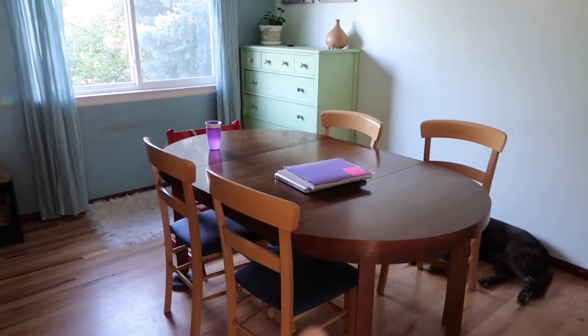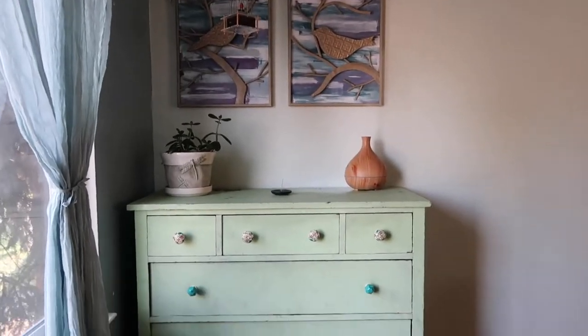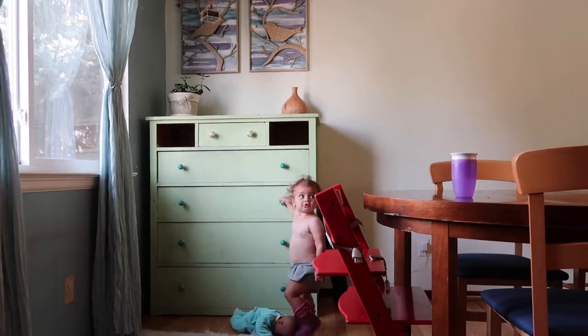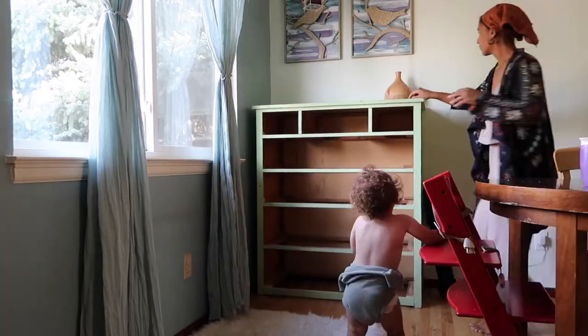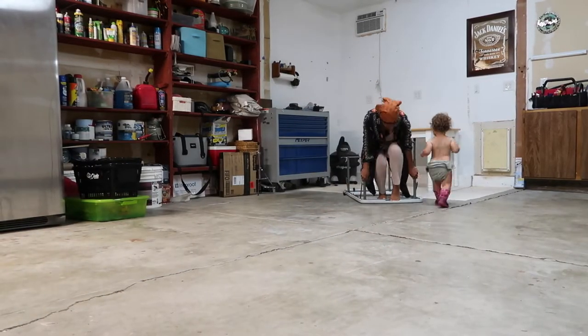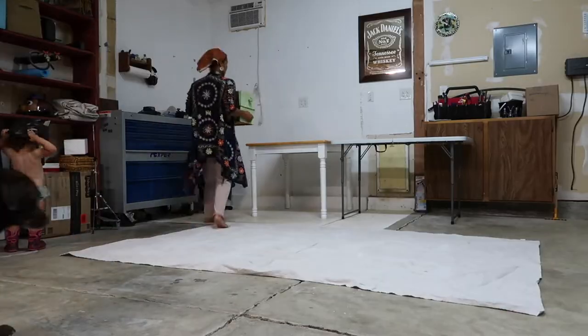This is not our forever dining room table — things are still a little random in here. But what I do know for sure is this needs to be purple, the knobs need to be switched out, and then we can work with our big piece for the dining room. This project has been a month in the making. A lot has gone down internally — a lot of internal shifts. This felt really big because it's in a space we spend a lot of time in, and it felt like it was going to be really transformational to the energy of the house — really making the place our own. I was waiting to hang things or make choices in accordance with how the space would feel after this was done. So I was happy to get started.